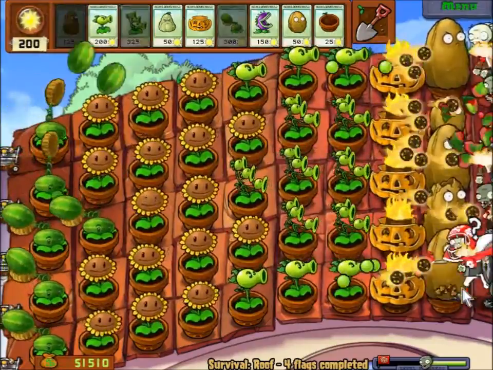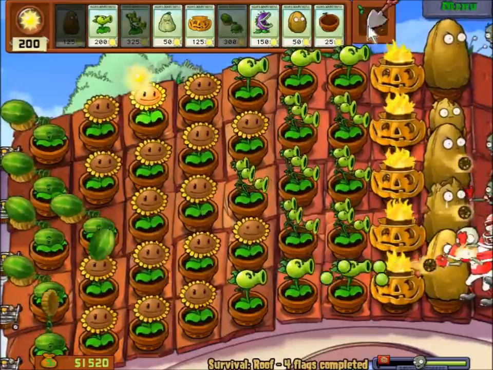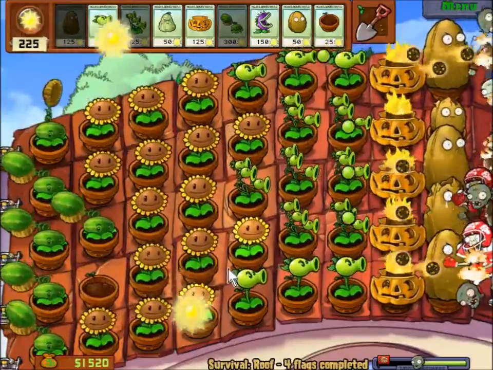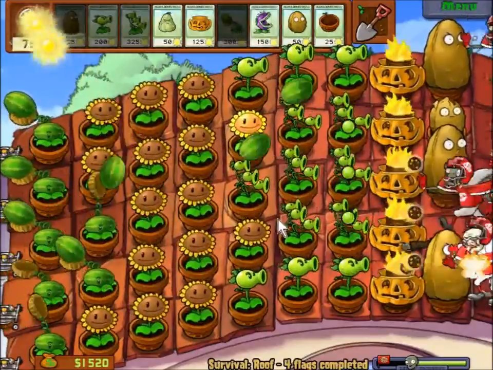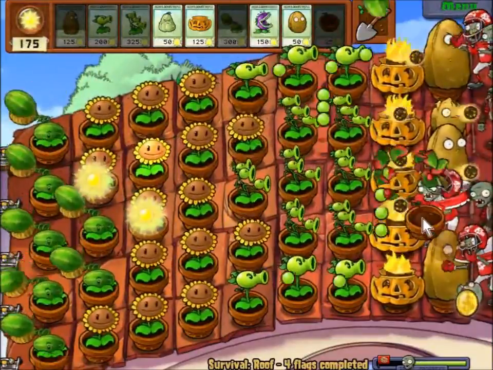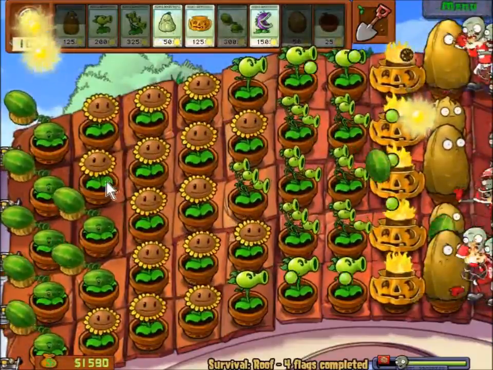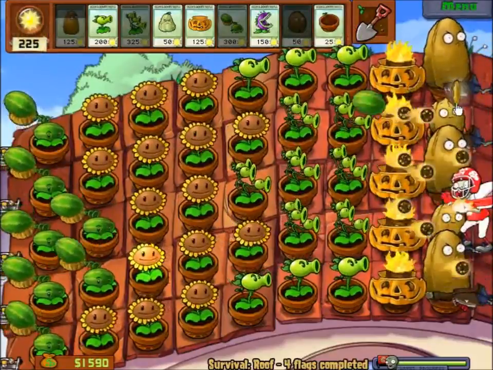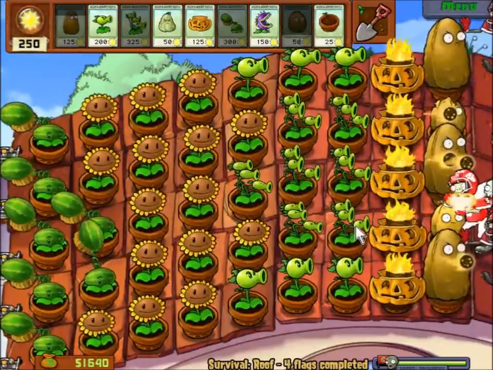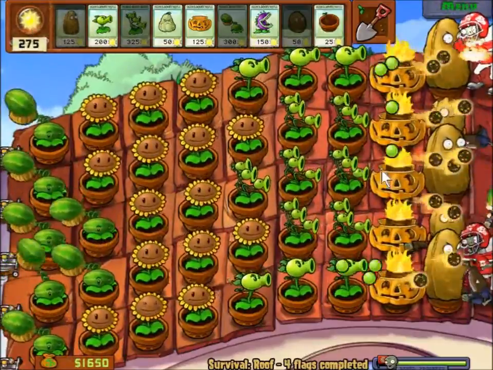And here we go. Giant catapult. Oh, there we go. Perfectly timed. Watermelon catapult coming right up. Boom, look at that. This is just rocking them. Rocking the crap out of them. I actually do like these pumpkins. They're reasonably good. For this type of stuff. For the regular game, not quite so much.